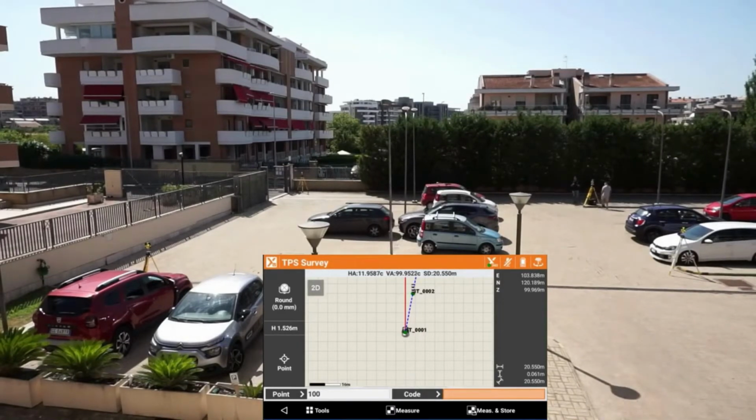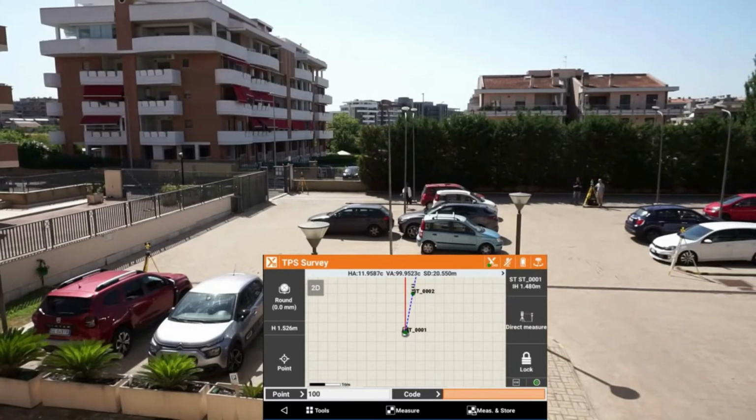As I told you before, there are 2 different ways to create a closed loop traverse. The first example is to measure station number 2 and continue till station number 4, then reposition the TPS on station number 2, with the same backside orientation, and then measure station number 4.